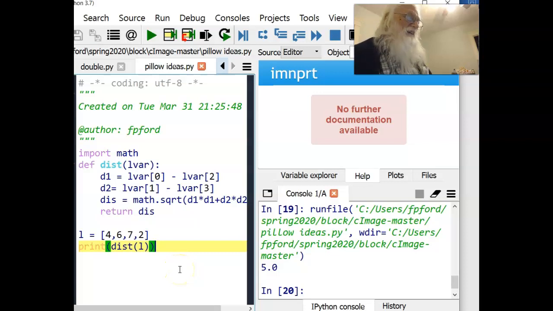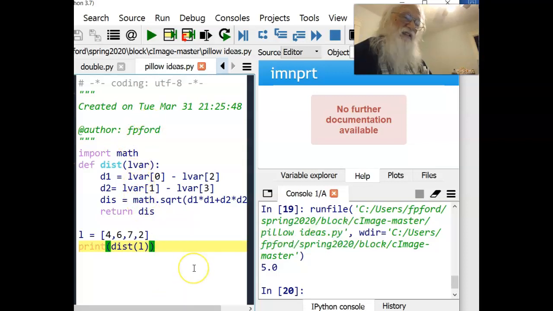When we invoke a function, when we start a function by calling it like this, saying dist L, we leave the main, the calling place, and all the names in the calling place no longer exist. There is no L inside dist.